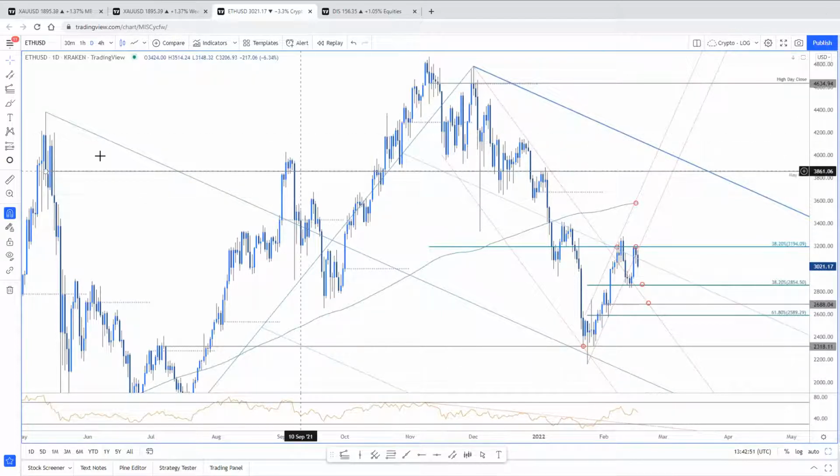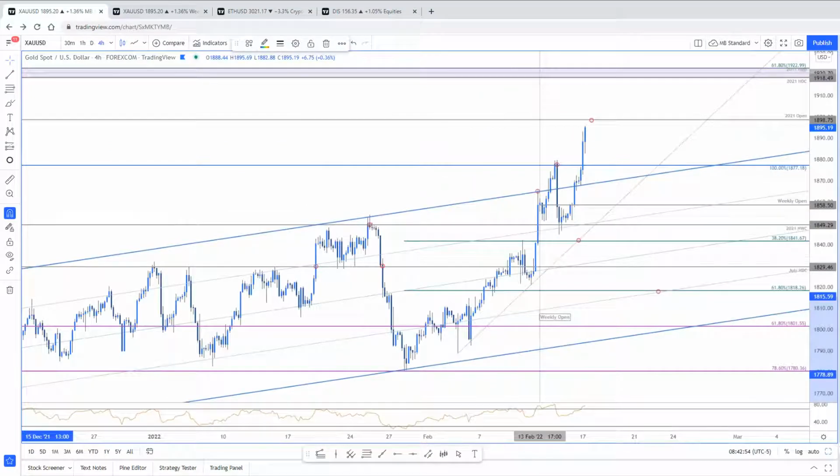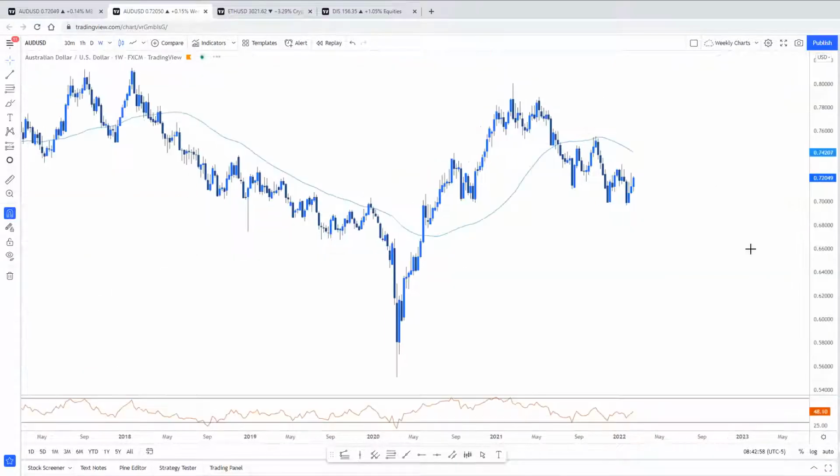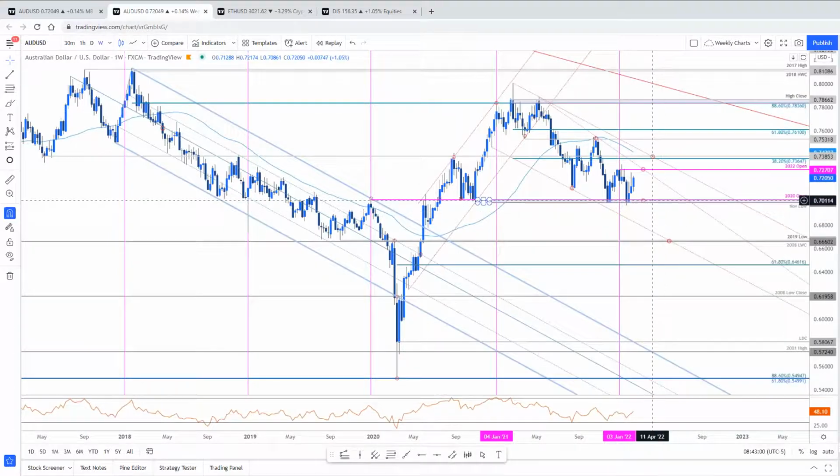Aussie dollar. Back to the majors. Here's what Aussie looks like. Well, first, you guys have all seen this chart. I've showed you this many times, coming off of massively important support. Namely, the 70 handle has been absolutely pivotal on Aussie dollar for the last 5 years. Major swings and pivots along that line.